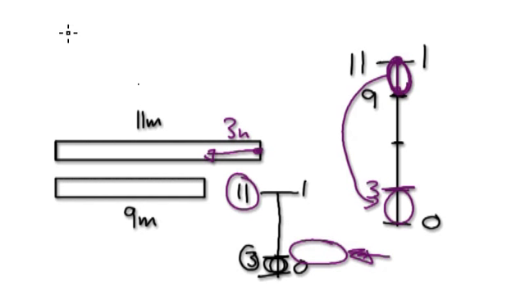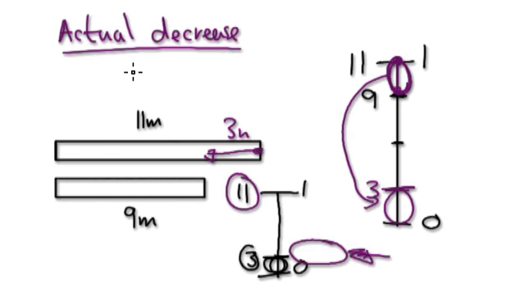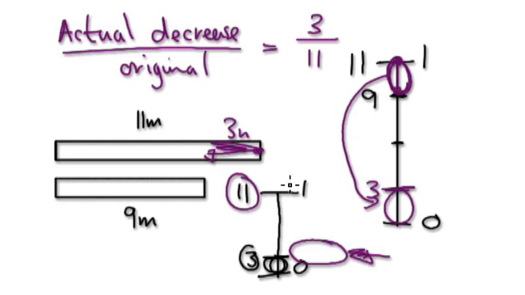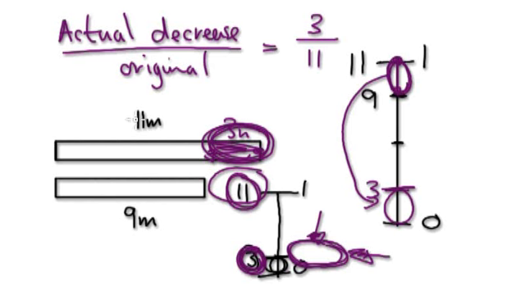the formula for percentage decrease is actual decrease divided by original. So in this case, the actual decrease is 3, and 3 is divided by the original, which is 11. Or just draw your diagram, and then you know that whatever this decimal representation is at this level, it will represent your percentage. And it's always parts divided by the whole thing. So this part here, the 3 meters, divided by the original. So it's 3 divided by 11.